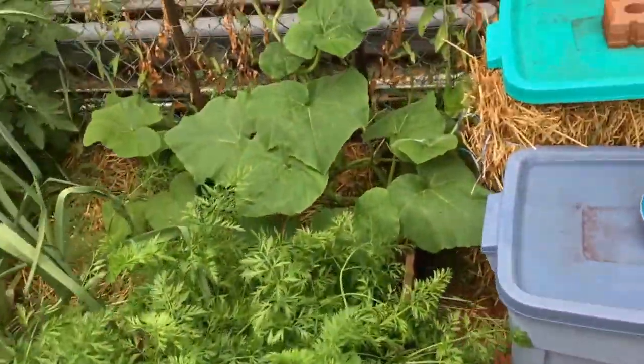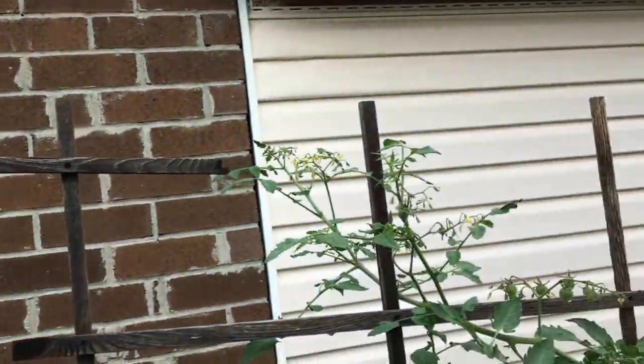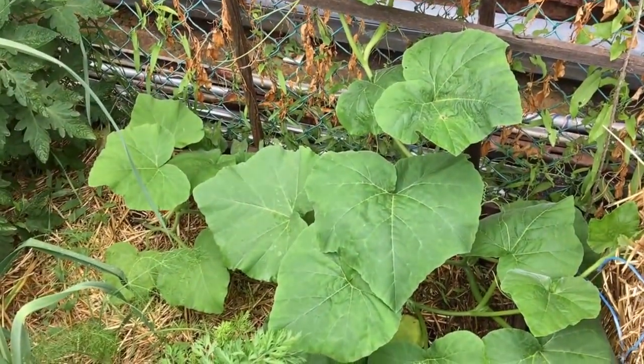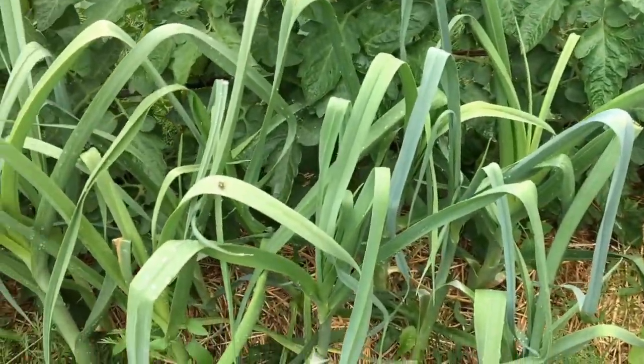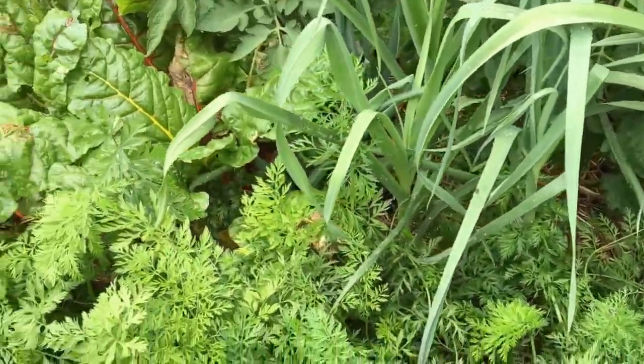I'm utilizing the fence here again, this time to grow squash up the fence, and it'll end up growing up and covering all of this. I had it off to a bad start, and the first ones died because of too much rain earlier, but that's fine. They have the whole summer to grow. I'll get a nice squash crop from that. I've got some leeks here that are filling out. They'll get nice and big and thick by the fall.